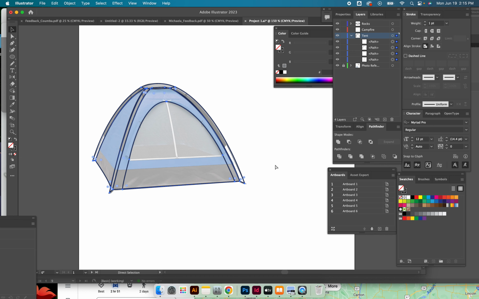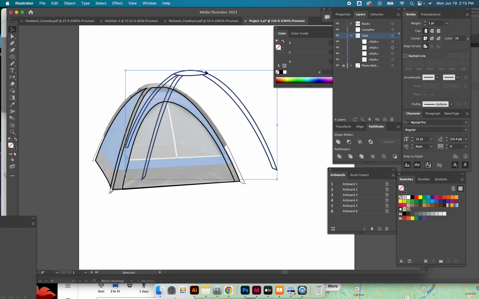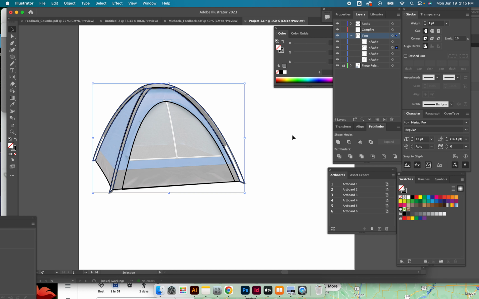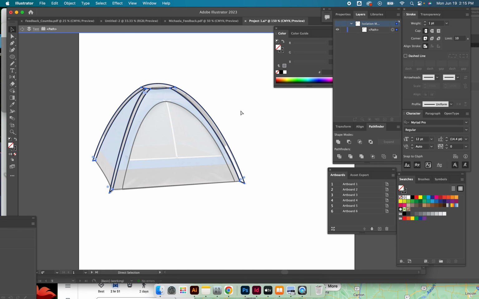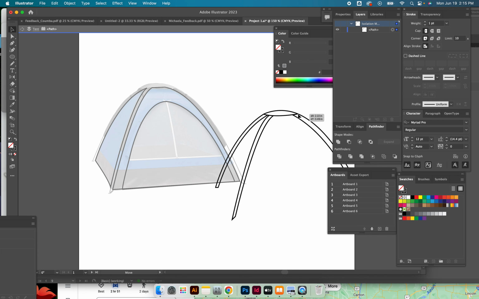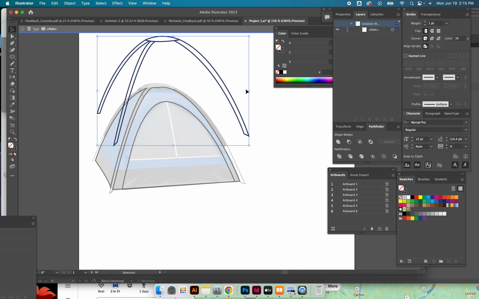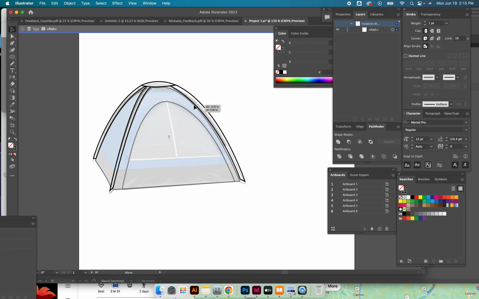So now her file's here. Let's take a look and make sure everything is okay. So this one, I think, you want every little piece to be its own shape. This one, for example, looks like it was all connected. You don't want that because, say you want this part here to be a dark gray, and you want these parts down here to be a light gray. You can't do that if it's all one shape.